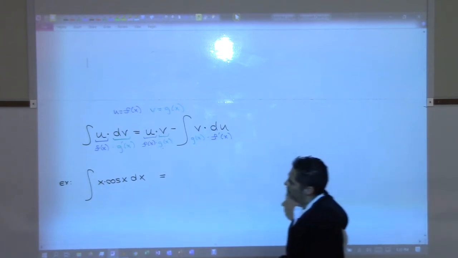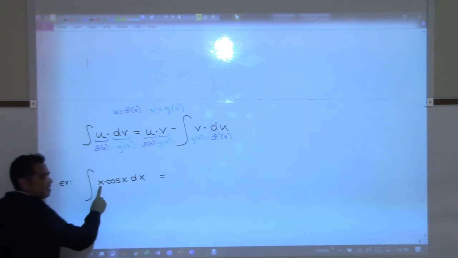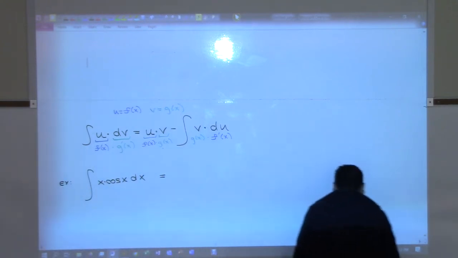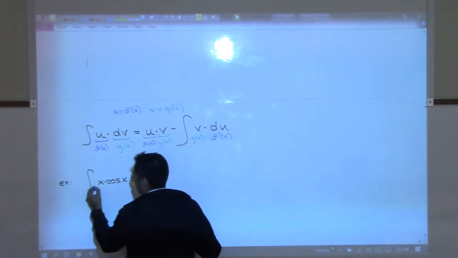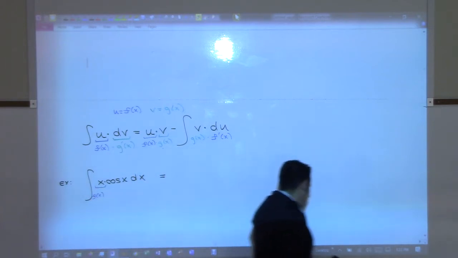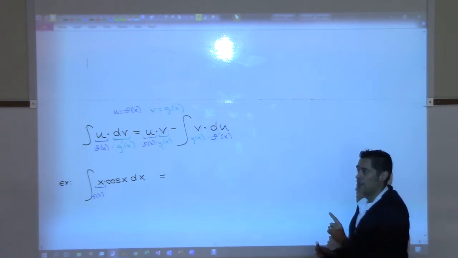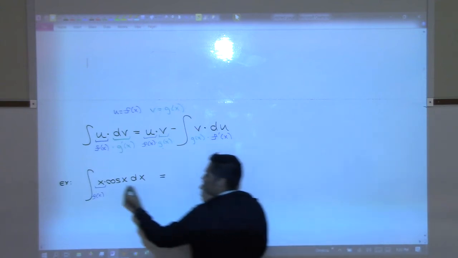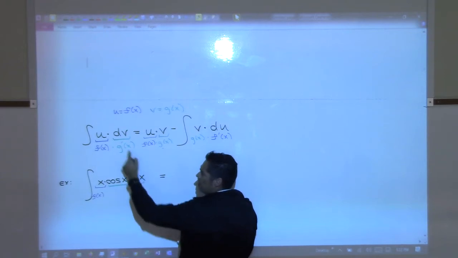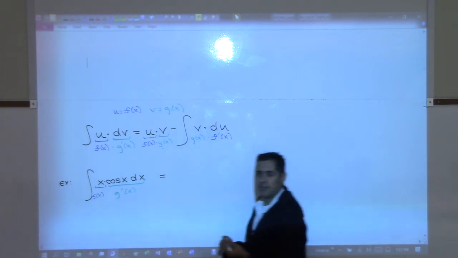However, maybe this will work. So maybe we can look at this as some function of x, right? X by itself. So let's say we let that be the f. Let's say this right here is our f of x. Then what would the cosine x have to be? It would have to be not g of x, but the derivative of g. So this right here, and I'm going to include the dx because when you take a derivative you have chain rule, would have to be the g prime, wouldn't it? Yes. Do you all see that?